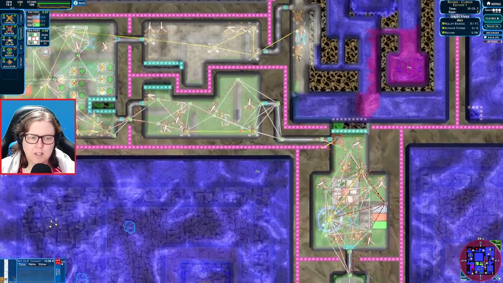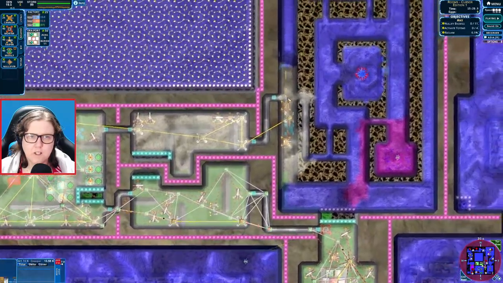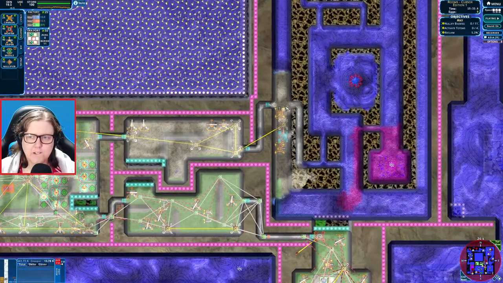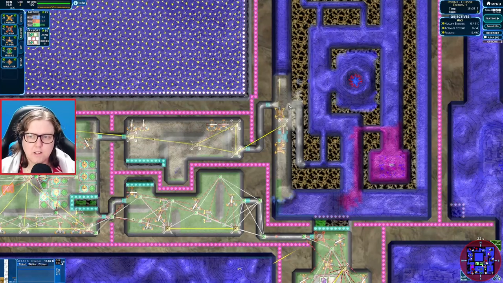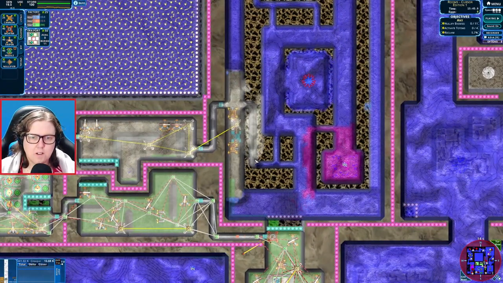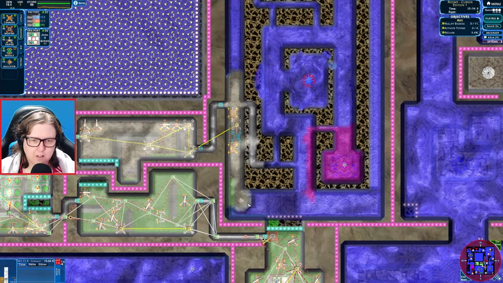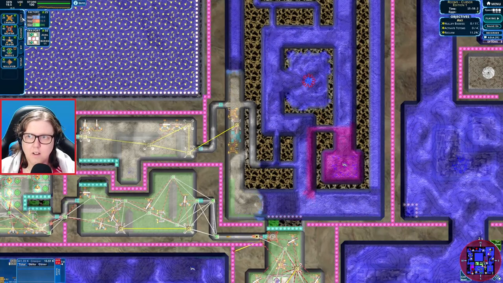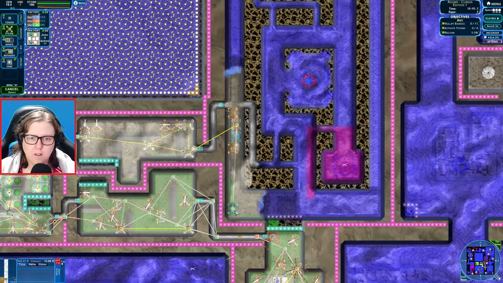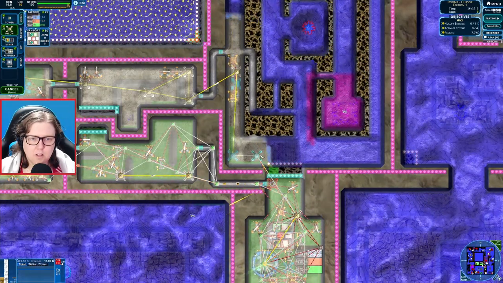Oh, these M-Rifts are actually taking a while to build. Dang it, okay. Well, that sucks. I'll have to rely on old-fashioned travel. Around this way instead. Looks like this will work.